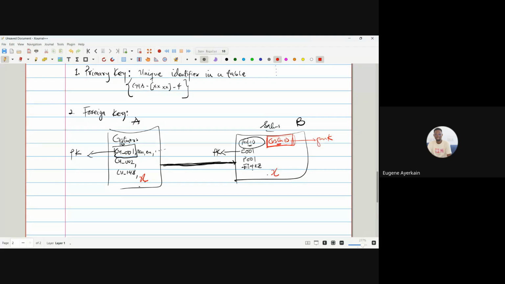So this tells us that the unique identifier for this particular sales table is not the customer ID, but the product ID. This foreign key here is only serving as the connector between this customer table and the sales table. I hope it is better now. So that's basically primary key and foreign key, right? The foreign key serves as a connector. Let's just put it there like that, since we all understand.